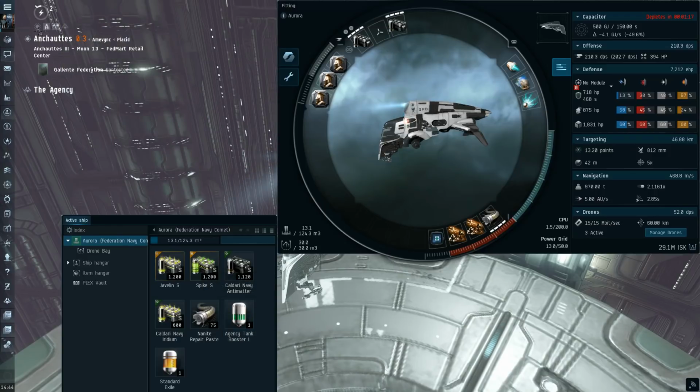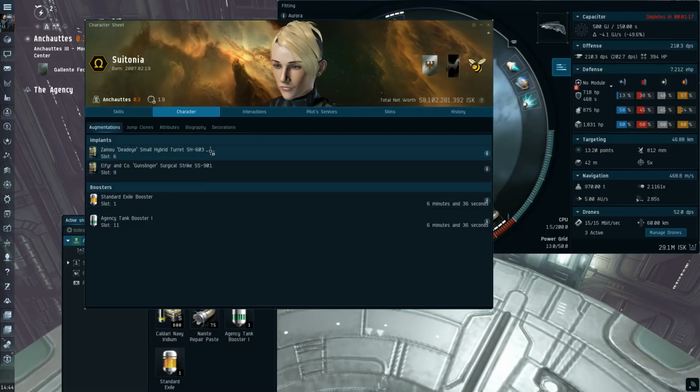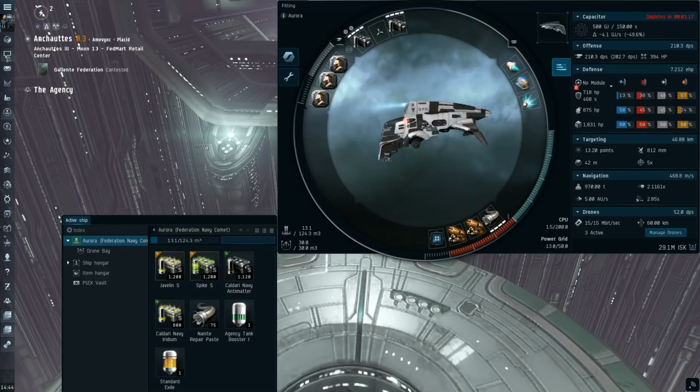I personally am not running any kind of implants. I just run 3% small hybrid and 1% all turret damage. It's about 5 mil for both of those implants combined, if not less than that, if you can pick it up on buy orders. However, the 3% hybrid implant has actually increased quite a lot recently, so you might not want to run with that because it's getting a bit expensive.